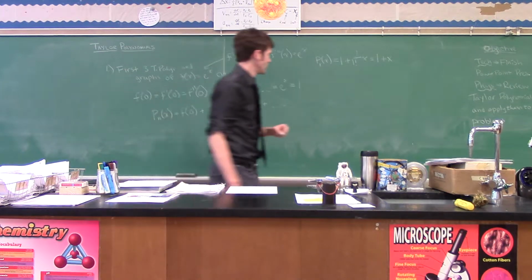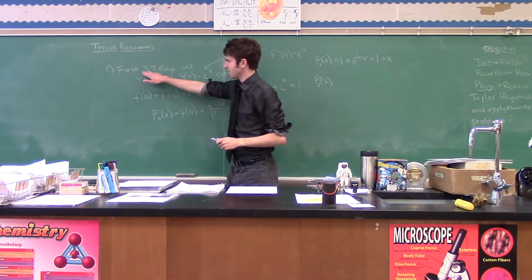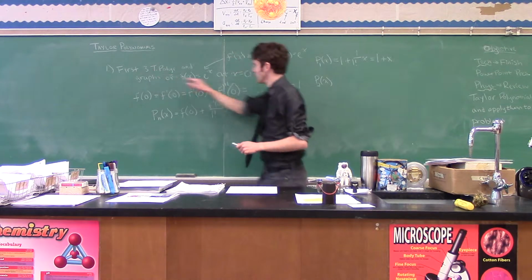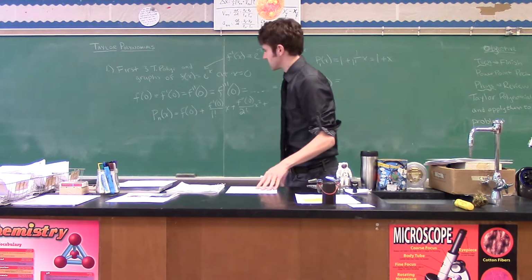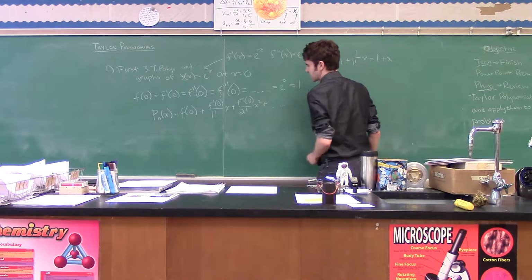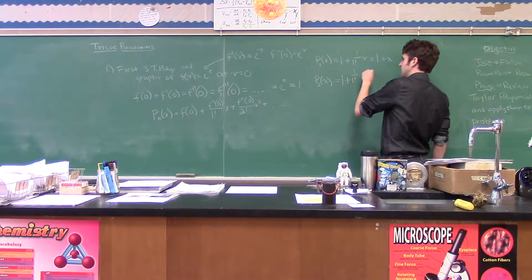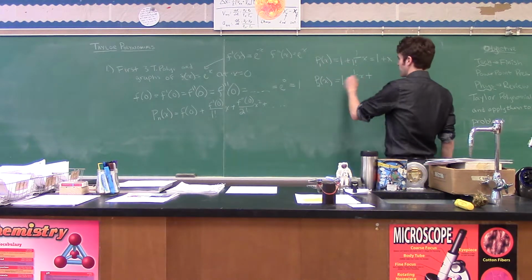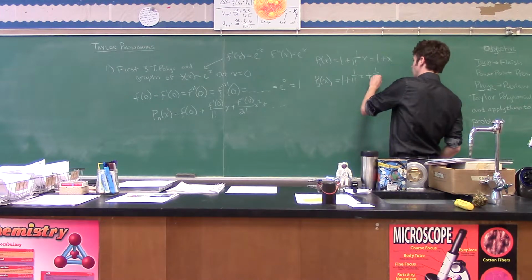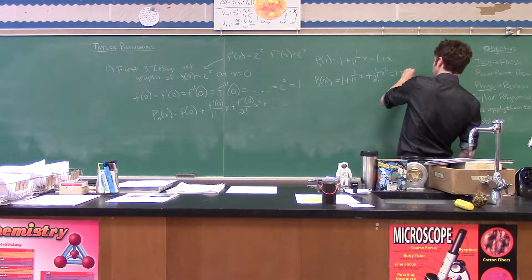Not too bad so far. All right, let's do the second one. As you see here, we are calculating our Taylor polynomials. We did our first one, now we're doing our second one. Our second one is the same thing as the first, but we include the next term out here. So it would be 1 plus 1 over 1 factorial x plus what? What's our new term now? x squared over 2 factorial. Right, so before we simplify it, it would be 1 over 2 factorial x squared, which becomes 1 plus x plus x squared over 2.